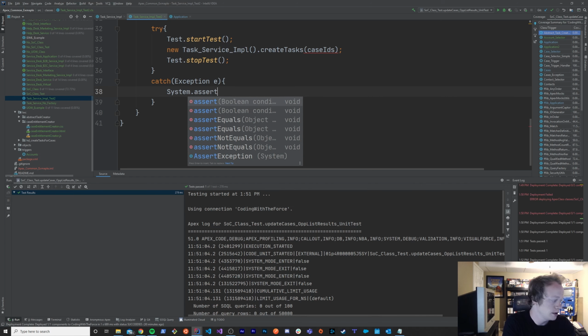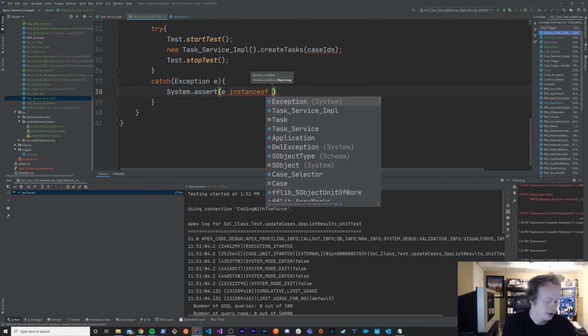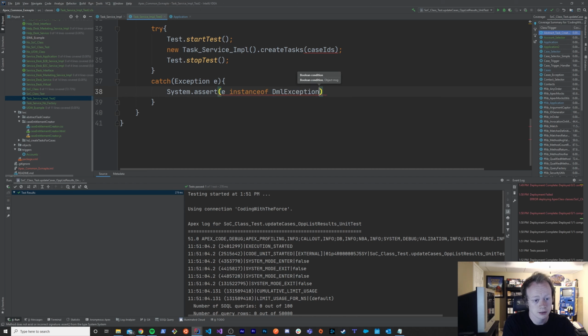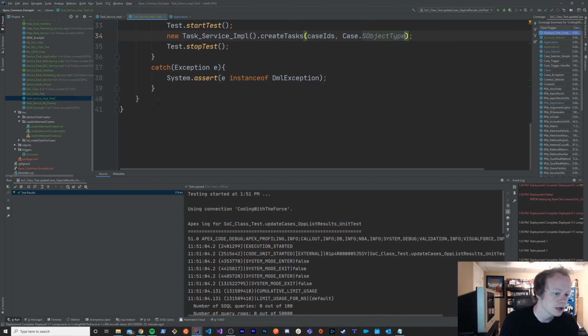We still want to know that e is an instance of the DmlException that we said we wanted to throw. So we'll assert that and figure out if it is. If it isn't, it'll fail and say, get it together. This method also takes an SObjectType, so I'm going to add that there.